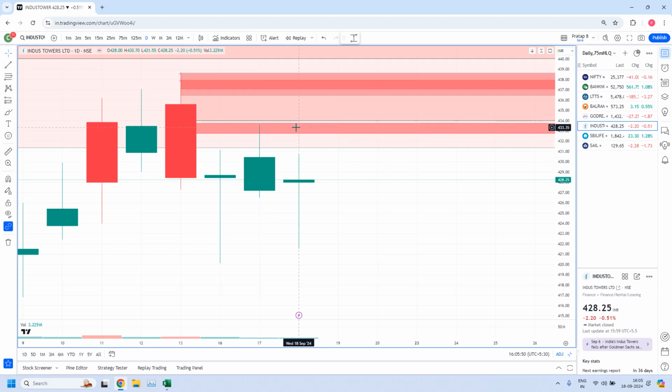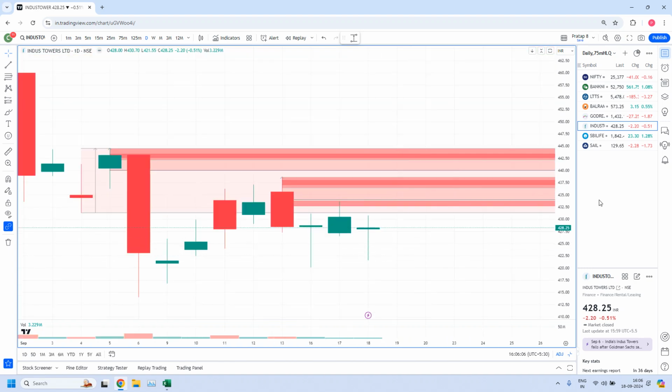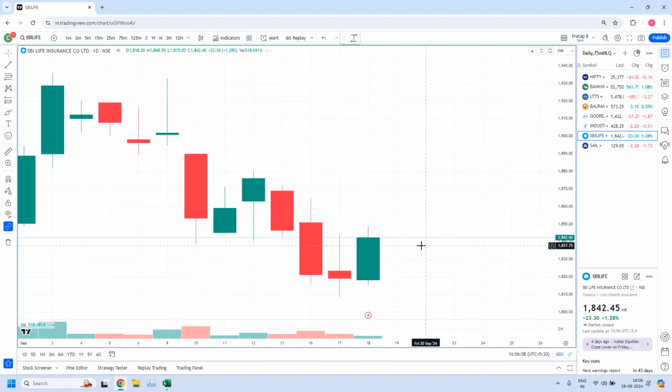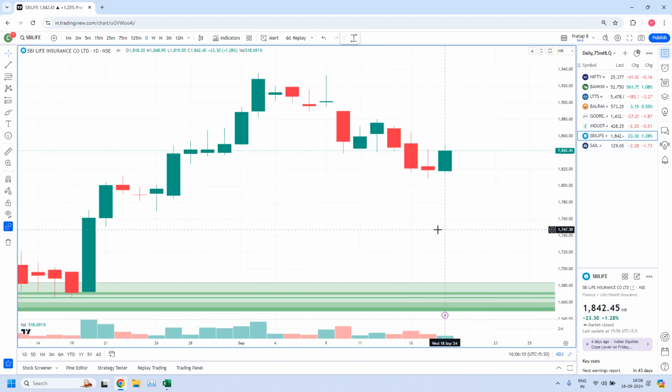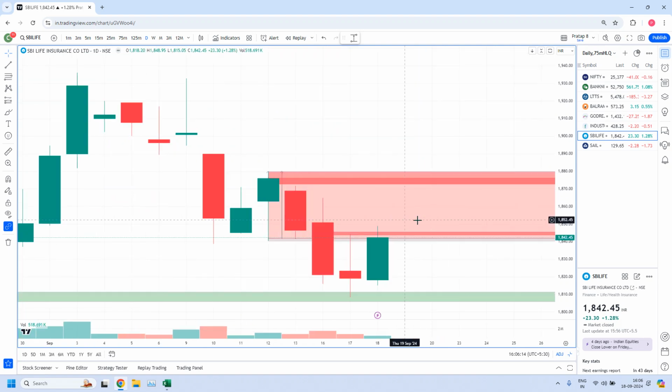We consider this as a tested zone. If anybody wants to take a second trade, it is at your own risk. Why can you not take a second trade? I will show you another example in today's stock. Our trade plan is on this zone. It has a fine-tuned 5 minutes area. But anyway, prices didn't go. And SBI Life, we also discussed yesterday. Yesterday also we took a trade from this particular stock.